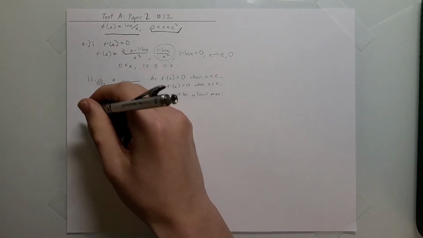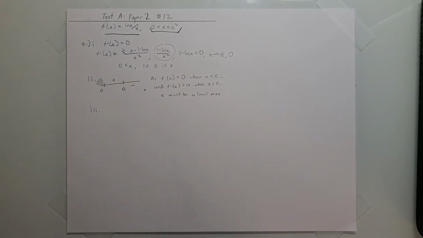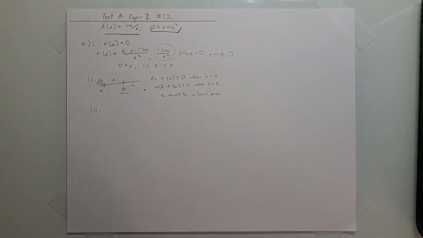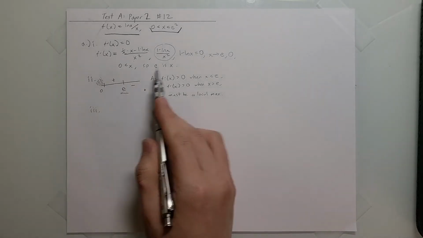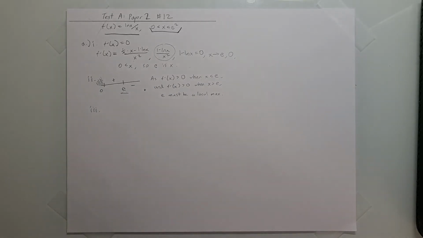So next, let's go to part 3. Write down the range of the function f. Well, the range is the maximum and minimum f of x value, or y value, that this function can have. We know that e is at a local maximum. And we also know that this is the only maximum of this function. After all, there are no more critical points, and it changes from increasing to decreasing. In other words, our greatest point is going to be when x is equal to e.